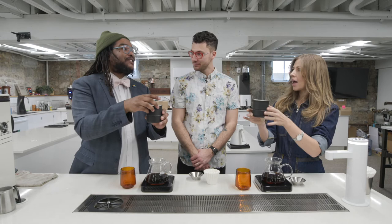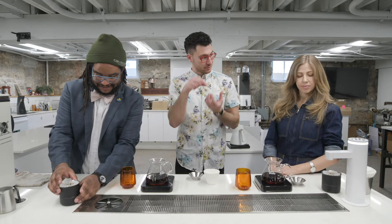It goes on top of the thing that you measured the coffee in before. Set it aside. Additionally, I didn't even mention this, that little cup that we had our ground coffee in has little dots on it.